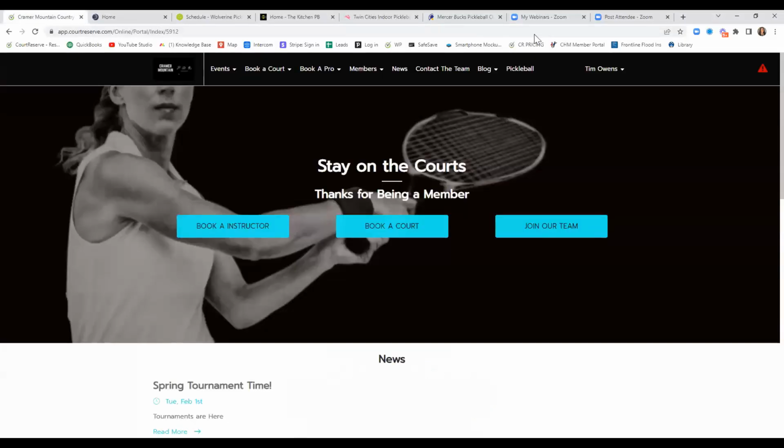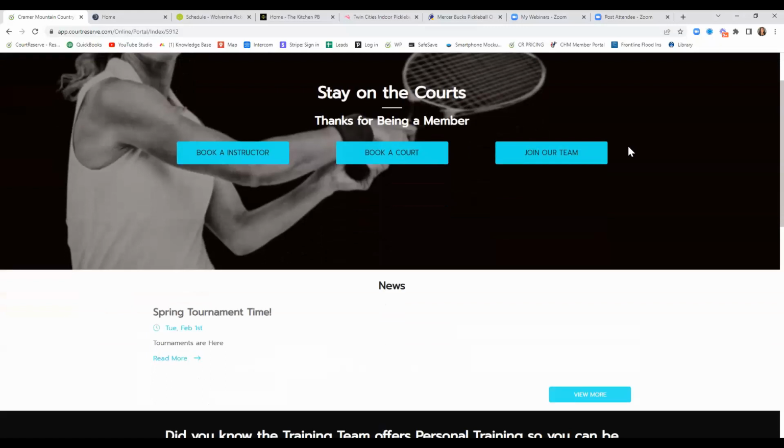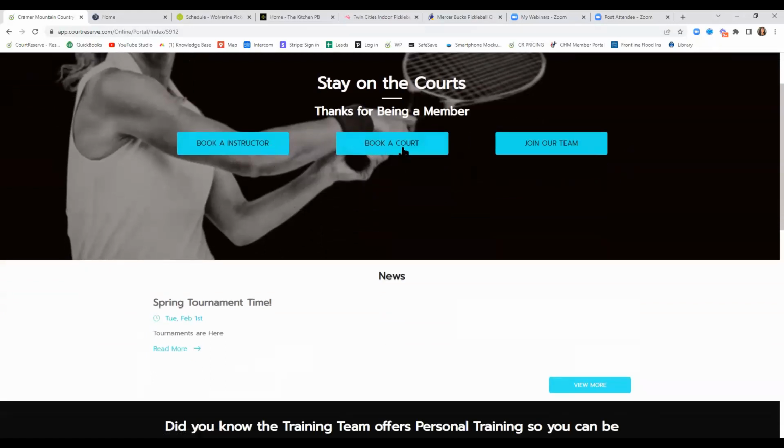What you should be seeing now is actually the player side of CourtReserve. This, of course, is a test account, and we have a little bit of all racket sports in here. From a player standpoint, this is completely customizable based on your organization. If you have your own club website, you can link your CourtReserve platform, and I'll show you a couple examples of some other pickleball clubs and how they've linked that in the CourtReserve platform in just a minute. From a player standpoint, we want to make it very visible and very easy for them to click and book an instructor or book a court.